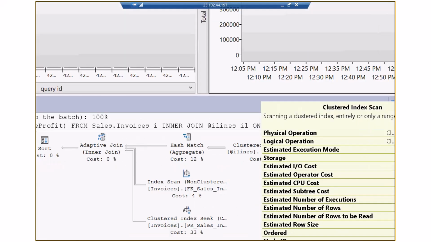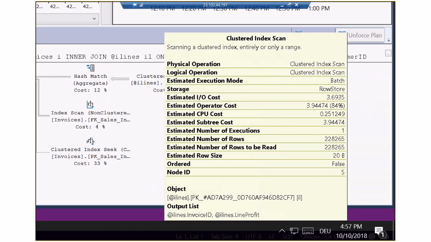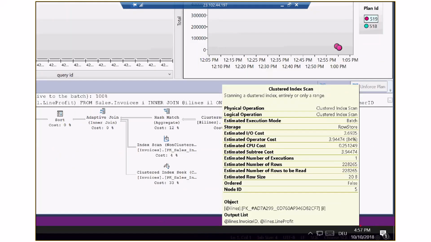So if you look into the optimized version of the query plan there, in reality, we have 228,000 rows. And with the new adaptive query processing, we are now adapting the query during the runtime.